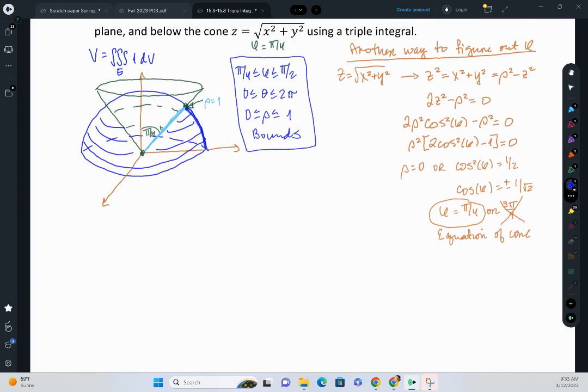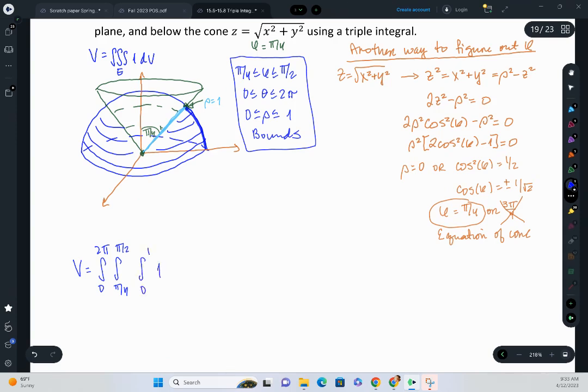We know that our integrand is 1, so we can go ahead and calculate the volume. Let's go ahead and do theta on the outside this time. So we'll do 0 to 2 pi. In the middle, we'll do phi. We've got pi fourths to pi halves. And then we have 0 to 1 for rho. Our integrand is 1. We have to remember that dV is rho squared sine of phi, and we're doing this d rho, d phi, d theta. Okay, so let's put that in there. Rho squared sine of phi, d rho, d phi, d theta.